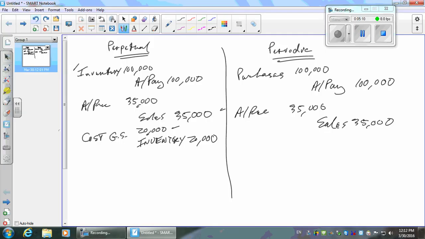Same thing on the accounts payable. If you have purchase returns and allowances or purchase discounts, you'd have to handle that, right? Okay, good. So let's say that's everything that happens in the company in their first year of operations. Tell me what they're going to have on their income statement.